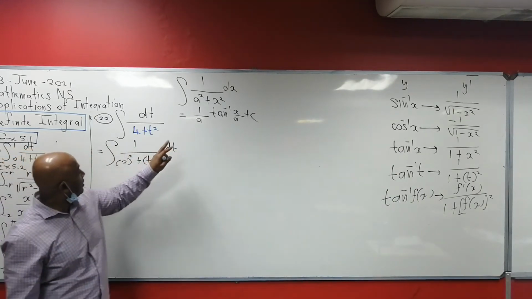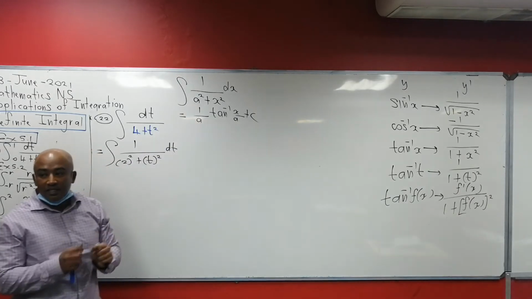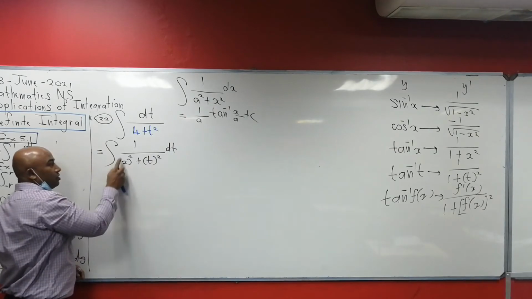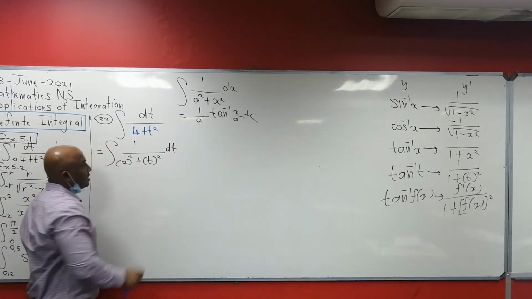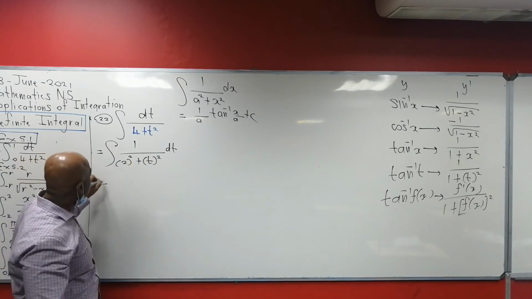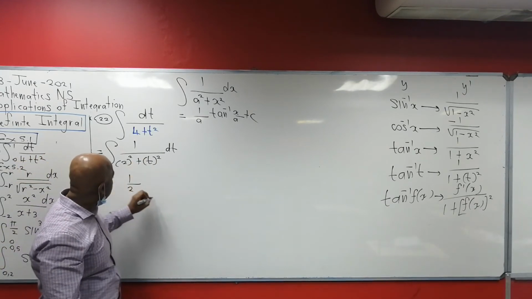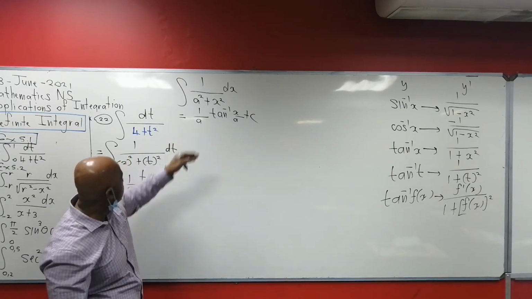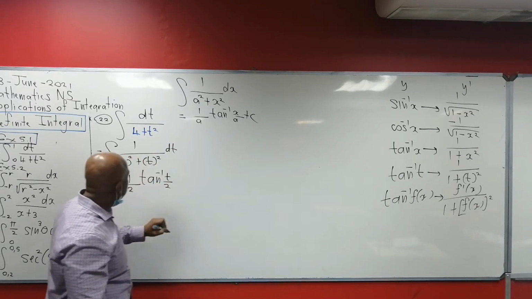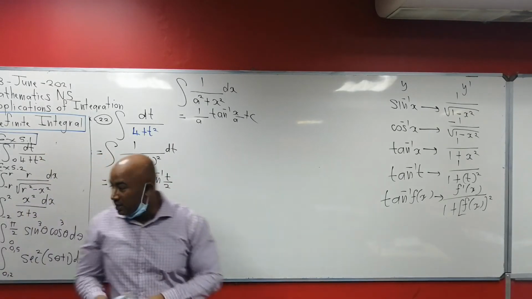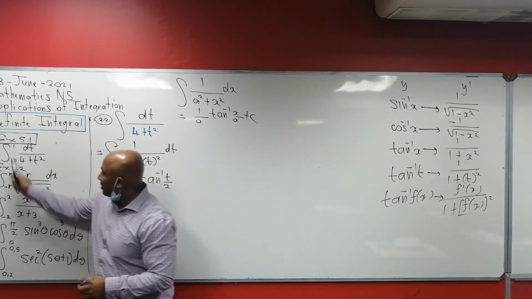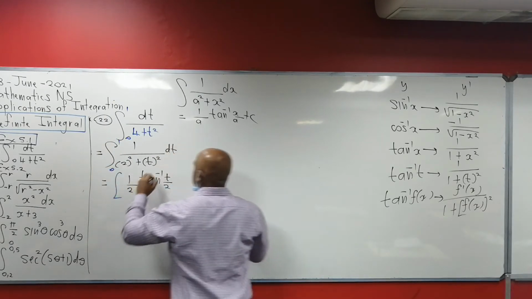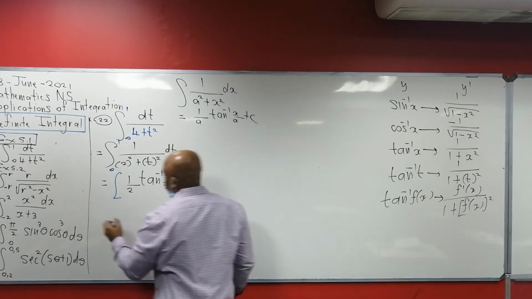then my a represents a number. So that is not the variable. So here's my a squared, that is 2 squared. Well, then it's x here, but you know it's t there. So the formula is 1 over a, 1 over 2, inverse tan, x over a, well, you know it's not x, it is t over 2. Oh, I forgot to write down our limits to integrate here. What are we dealing with? 1 and 0. That was a 1, 0 there.